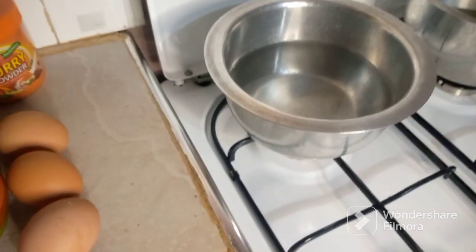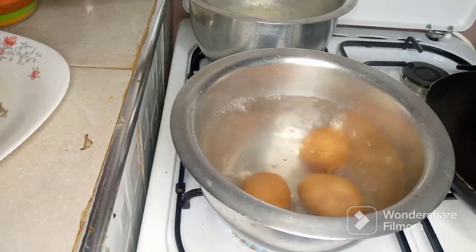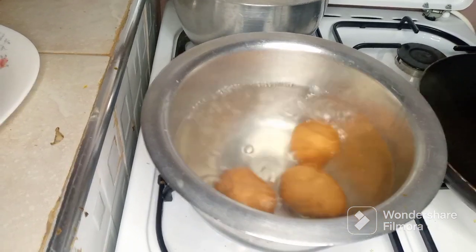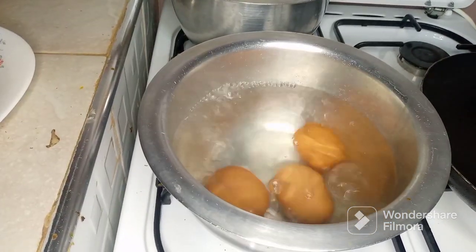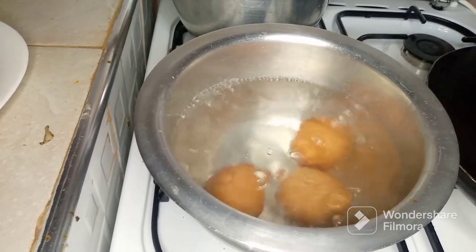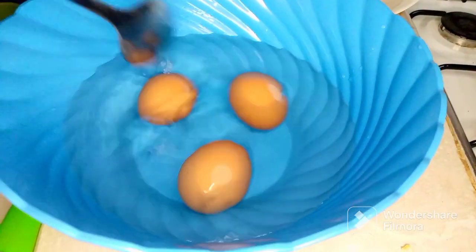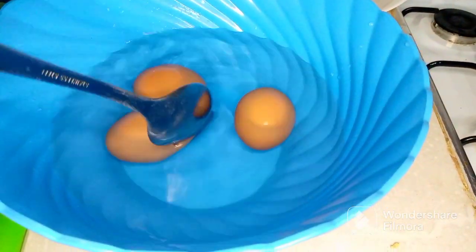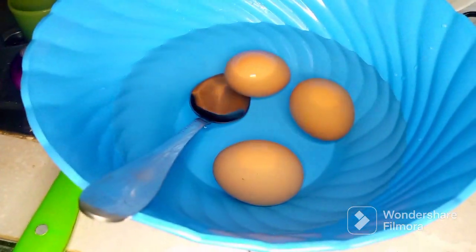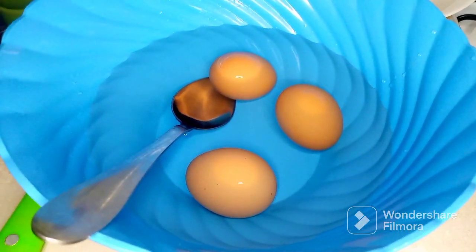So let's start with boiling our eggs. So guys, our eggs are boiling, and I'll boil them for 10 to 15 minutes to make sure that the yolk is well cooked from inside. So our 10 to 15 minutes are over. So we are going to peel our eggs and then we fry them. So guys, let's do that and then we come back as we fry our eggs.